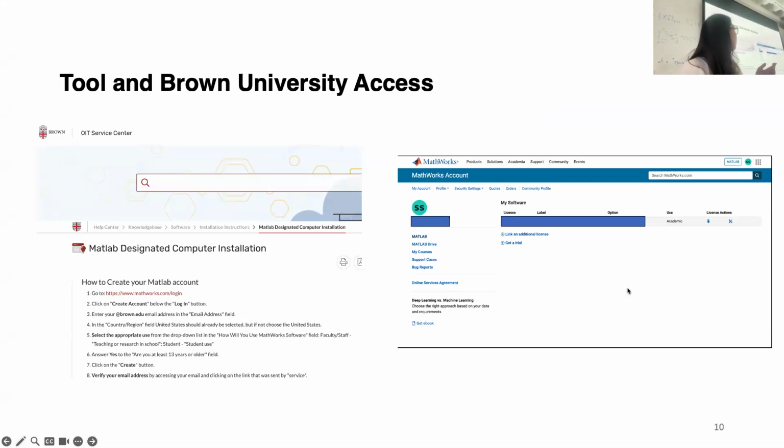If you're a Brown affiliate, you can go to the OIT Service Center and download this software, and you can get a license to use it. And if you get the license, you have an account which looks something like this.